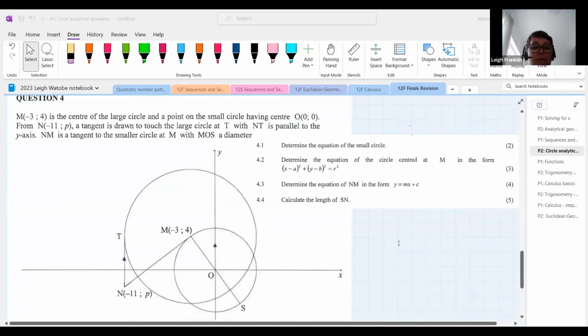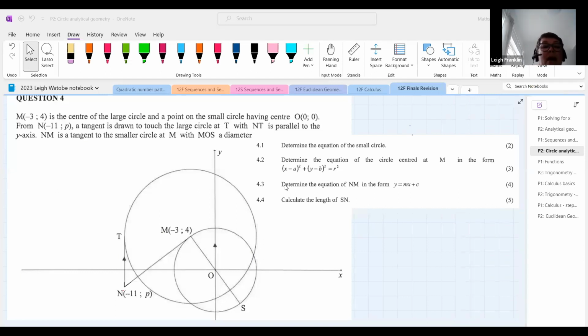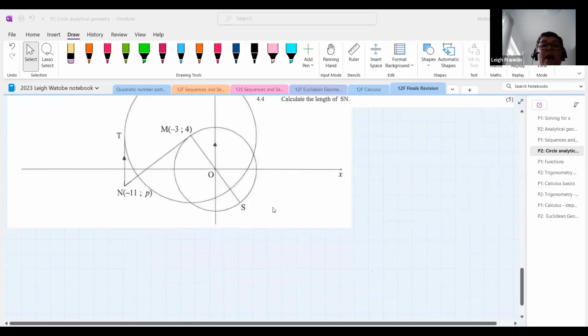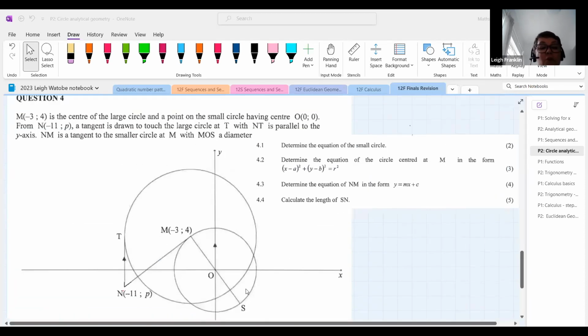I don't know if I've got an example like that. Oh, yes, we do. Okay, so Gugu, I'm going to show you what I mean by that in the 4th question. That's why I mention it. So if you have a look over here.